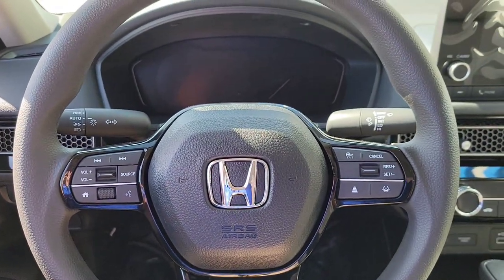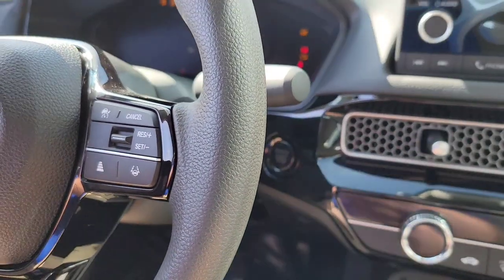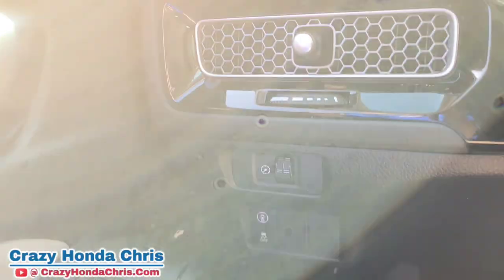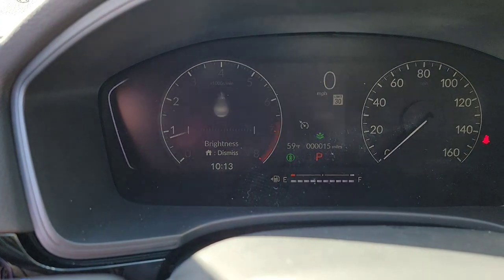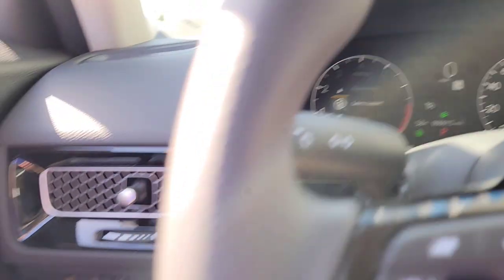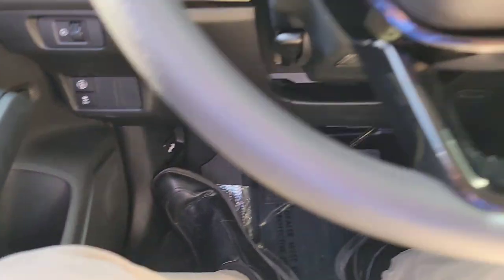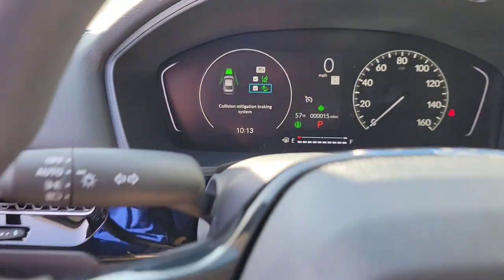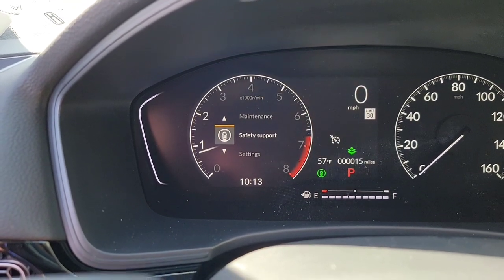Inside the Honda Civic, make sure you have the key fob with you — in your purse, pocket, or jacket. Put your foot on the brake, hit the start button, and watch the vehicle light up. On the left side of the steering wheel, there's a scroll wheel to adjust the brightness of your driver's interface. You also have the vehicle stability assist button, and a button to deactivate features like road departure and forward collision warning through the driver's interface menu.